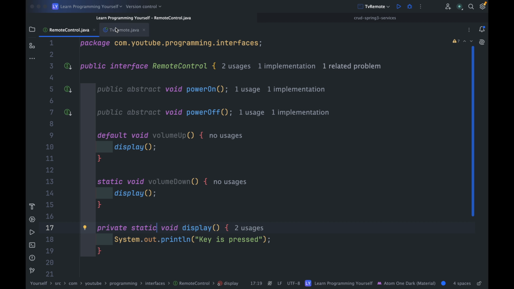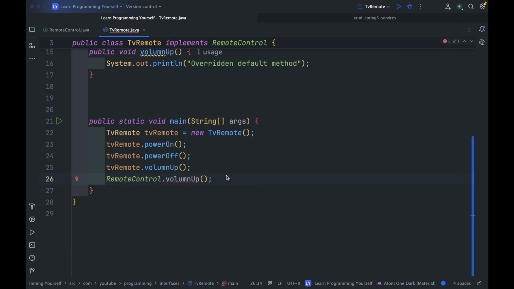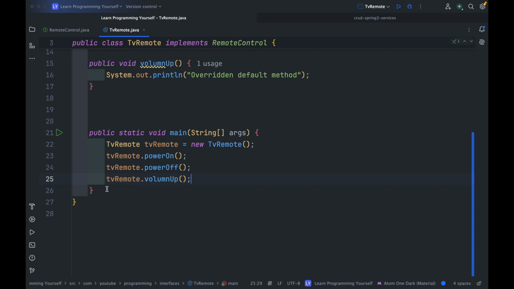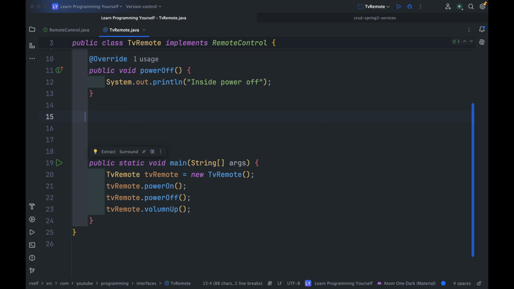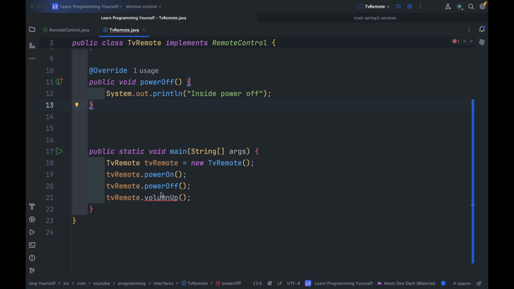Now, if I just go back to the TV remote class and let me just remove this because this doesn't exist, something like this. And again, let me just remove this also. And right now we are just calling this power on, power off method.